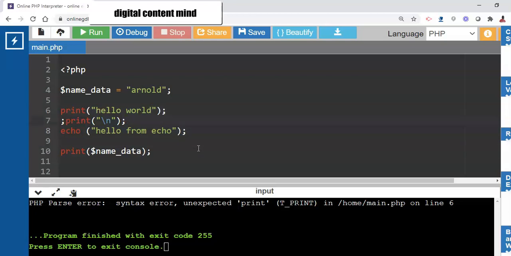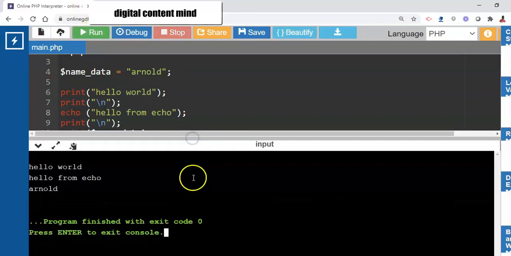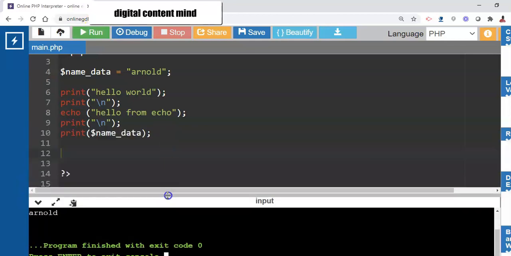Always remember that grammar is very important every time you use PHP, just like the syntax for your JavaScript and C program. So I'm using this print, and remember this is for PHP coding, not for HTML. We are using the native HTML coding right here. When we run the program, we have here the variable for the data, Arnold. This is your variable.